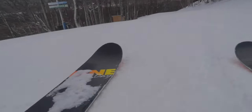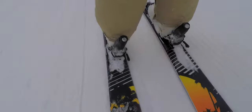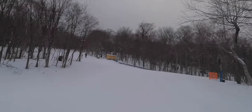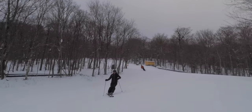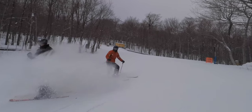So yeah, if you're a ski resort snowblower manager, just know that you could do great things if you would only try. Nevertheless, due to thin snow coverage, I've been forced to explore and discover other parts of the mountain that I would typically overlook when the snow conditions are good. And since most of the days I've skied at Killington were in early January, over the years I've come to appreciate more kinds of ski runs than I would have expected from a stubborn, schlubby curmudgeon like myself. I'll talk about my other favorite runs in a minute, but first I want to talk a little bit about how to strategically plan out your day in order to maximize your exposure to the best conditions.